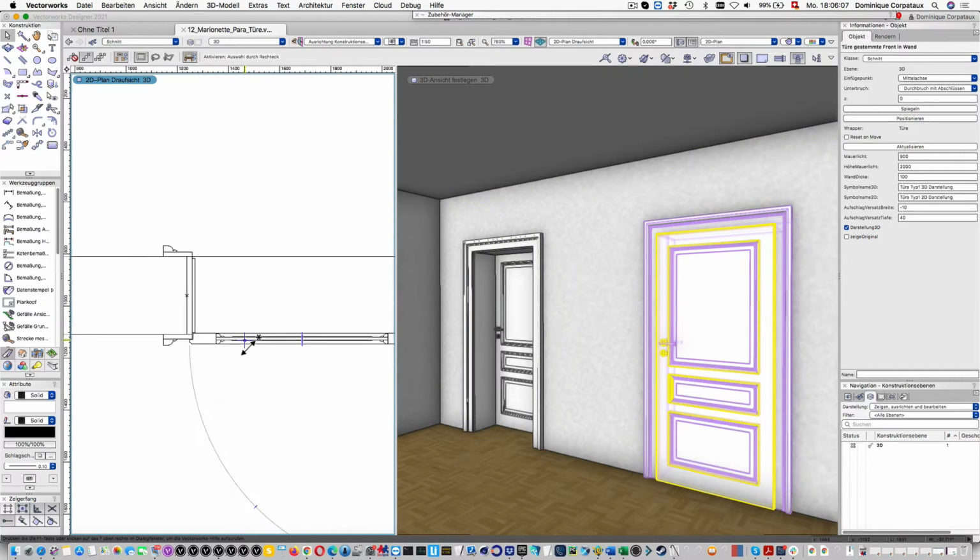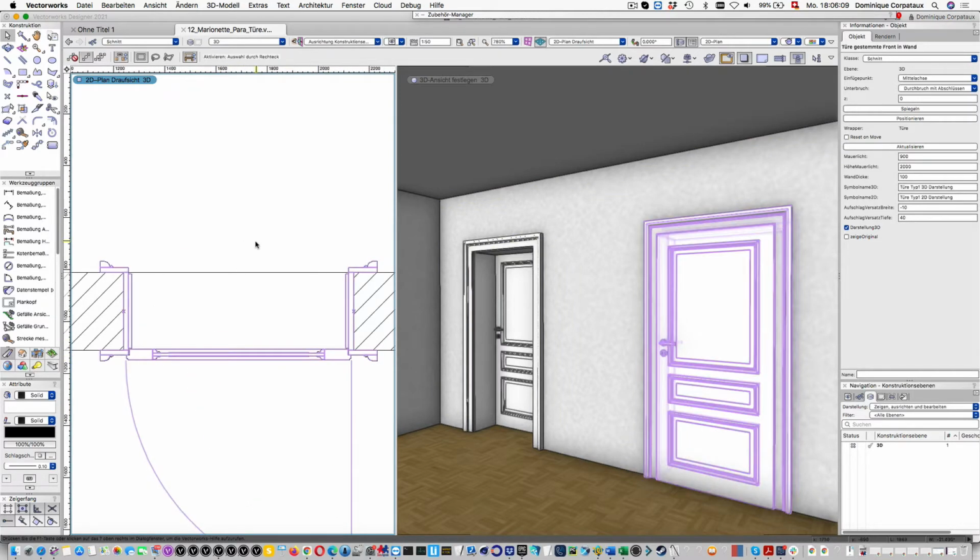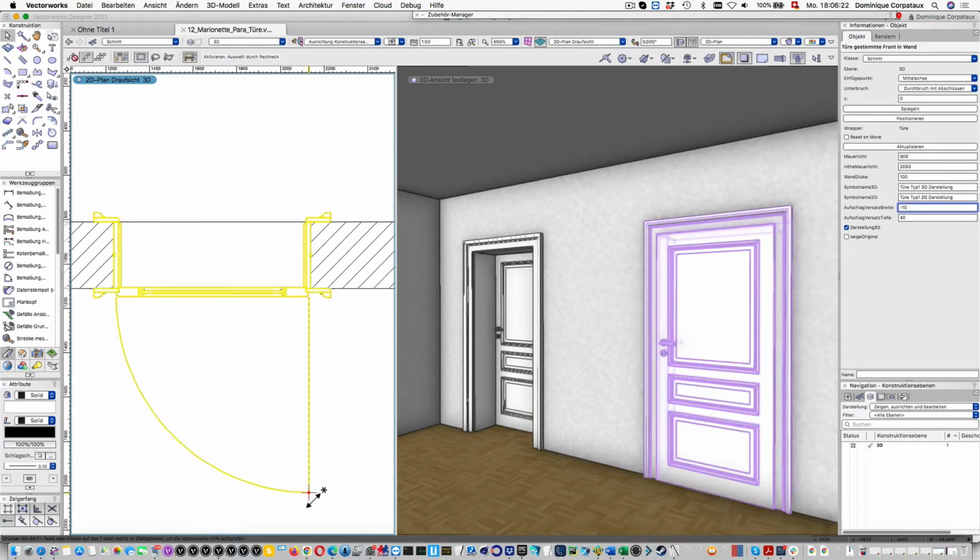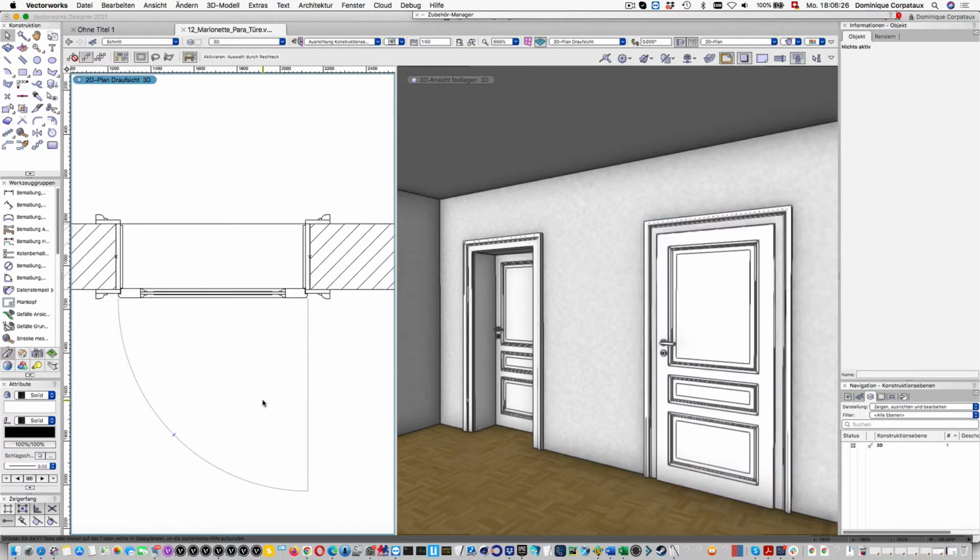So there are just three parameters: the width, height, and the depth of the door, and the input of the symbol names. And these two are to visualize the door opening in the 2D representation.